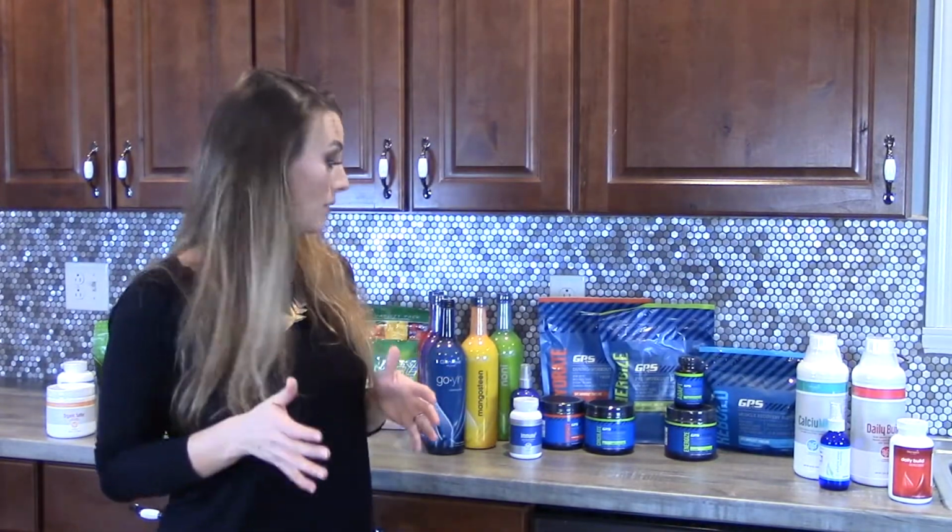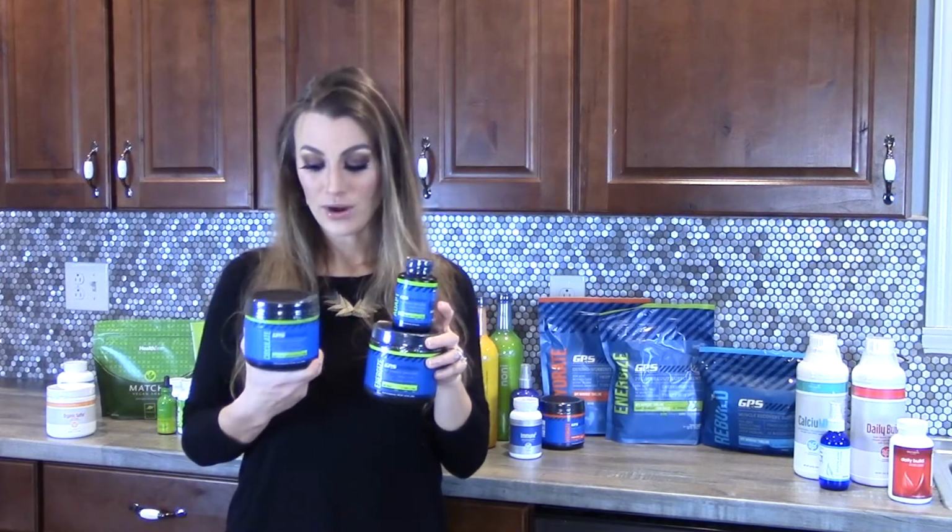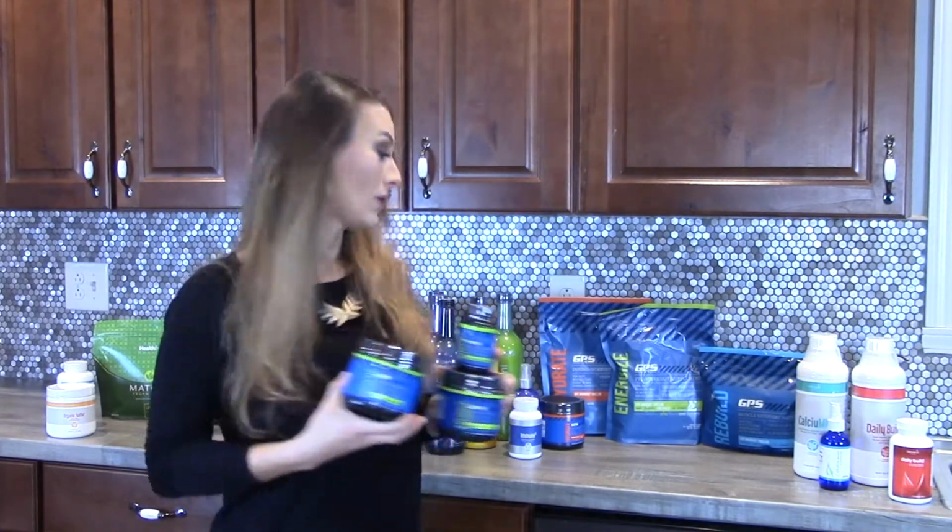Now, let me tell you about how to use it for a workout. So there's pre, during, and post workout. And you'll notice that we've made it very simple by color coordinating them. So if it has a green, that's the pre-workout. So you would mix up about 12 ounces of water, 1 scoop of Circulate, 1 scoop of Energize, and then take the 1 or 2 Adapt. That is your pre-workout. So that's going to make sure your body has blood flow circulating, that it's not going to stress out during that workout, as well as giving you the physical energy that it needs.